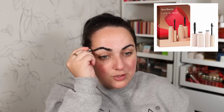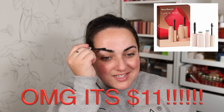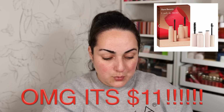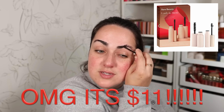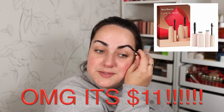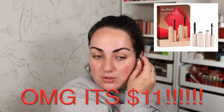And you can check right now that on the Sephora website the eyebrow gel is still $19 on its own, but the kit is on sale for $16.10, which I believe is even cheaper than I got it for at 20% off during the Sephora savings event sale. So needless to say, that is an incredible deal in my opinion, and you should absolutely grab it if you still haven't. The Rare Beauty eyebrow gel is my most favorite eyebrow gel I have ever tried.